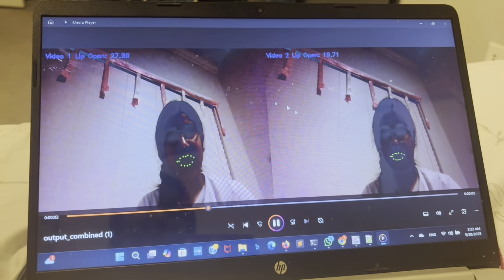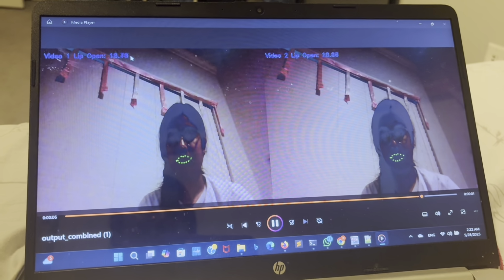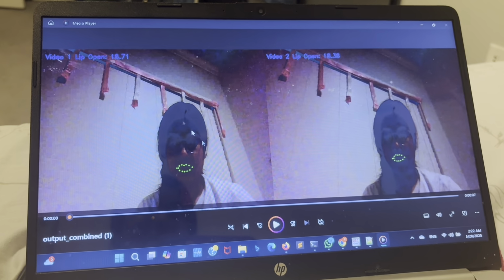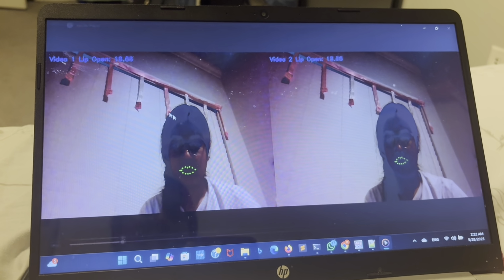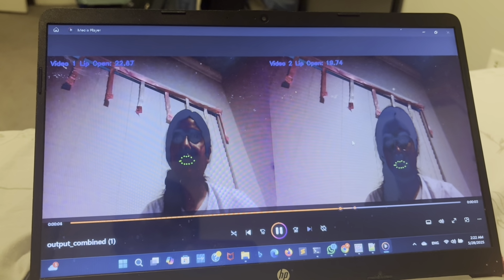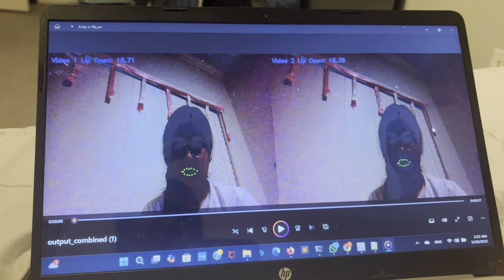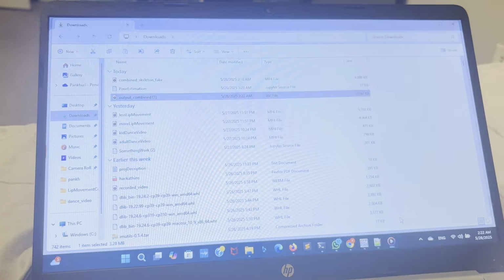Yeah, it draws out a side by side comparison and shows the distance between both the lips live. I will run this again, so you can see that the distance between the lips changes in real time, and my region of interest also remains the same. So this was my second step.